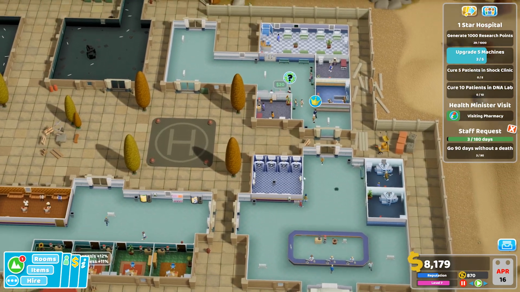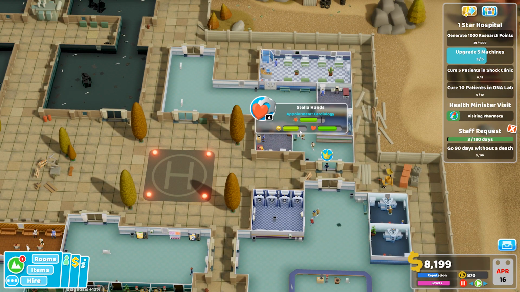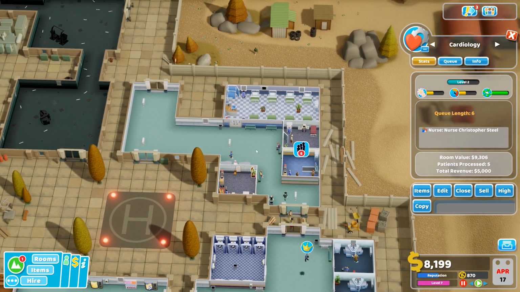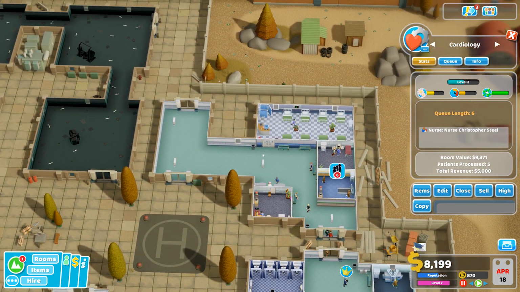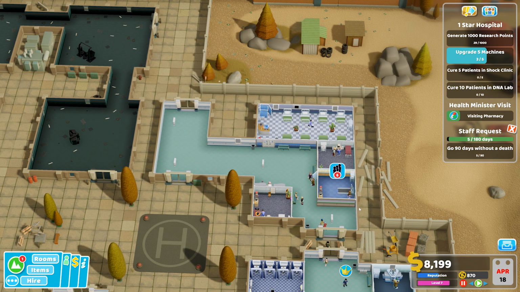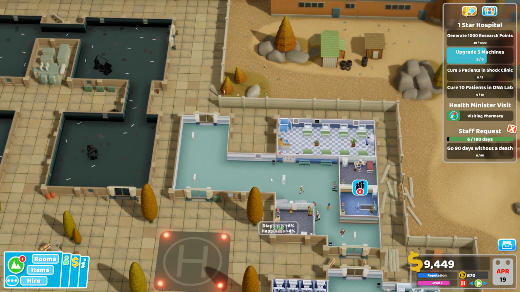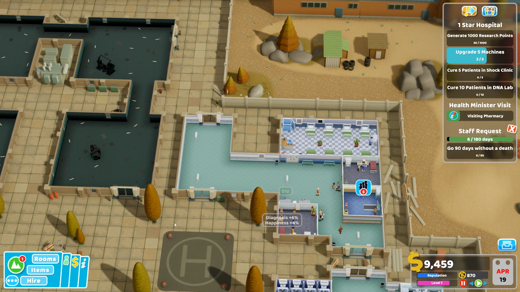Everybody seems pretty presently happy. This guy, though, doesn't quite know what's going on here. I got a queue length of 5. I should make another one of these cardiology rooms. I really don't have the space. Gotta give me a pause.